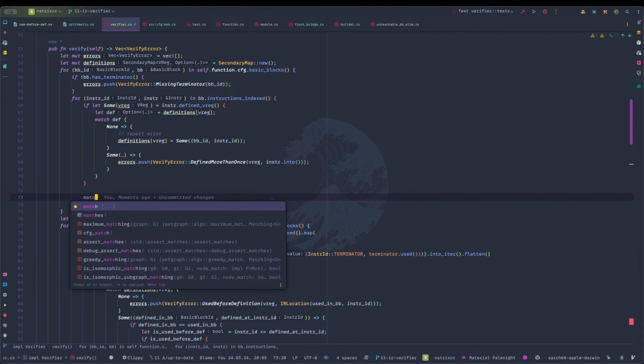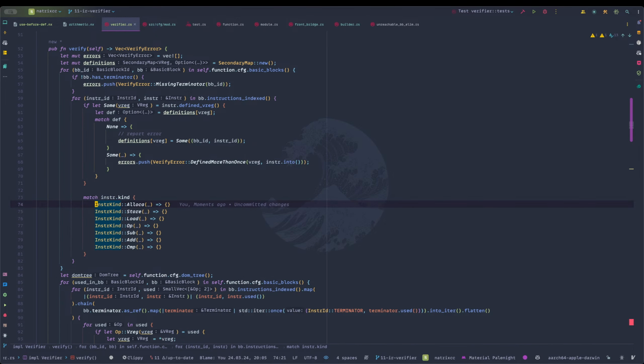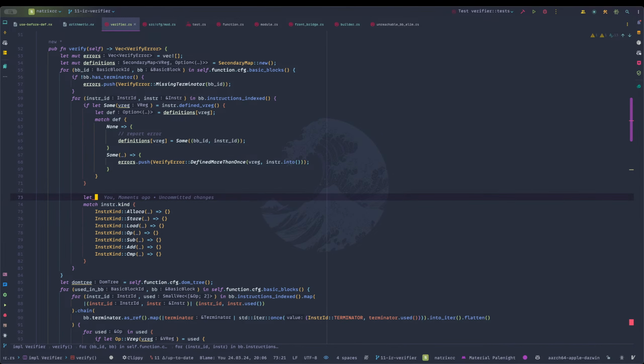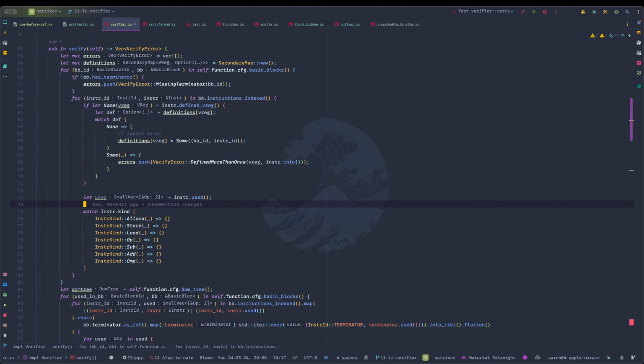So I don't know if we have to even look at specific instructions here, or if we could just say used, and then just check the types of every operand that was used in an instruction.